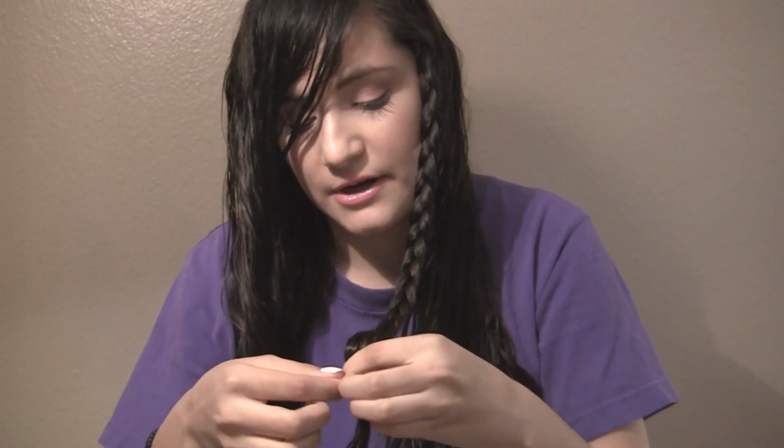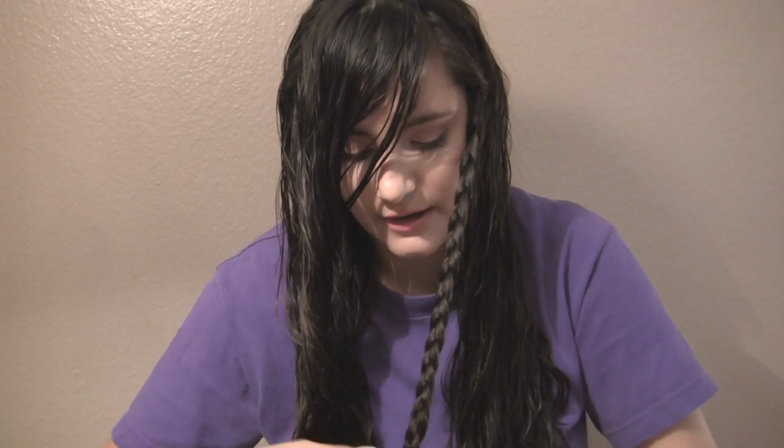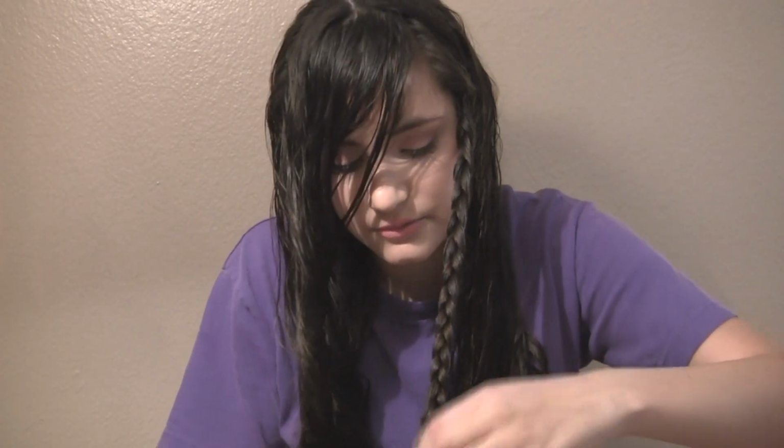Okay, and I'm not going to braid all the way down. As you can tell, there's still some hair. And the next step is going to be just to use a little elastic, which, can you see that? Yeah, just a little elastic. Or you can use a big one like the one on my wrist. I used to use the big ones like on my wrist, but this is just what I have the most of right now, which are these little ones. So that's what I'm going to use.